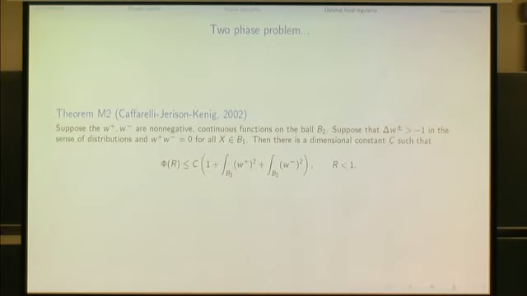Then there is a generalization which is due to Caffarelli, Jerison and Kenig. If you consider, instead of subharmonic functions, solutions to this differential inequality, so the Laplacian is bounded below by some constant, say -1, then this phi is not monotone anymore. However, it's bounded. And again, that's enough to obtain Lipschitz regularity for two-phase problems, even if you have solutions to this differential inequality.